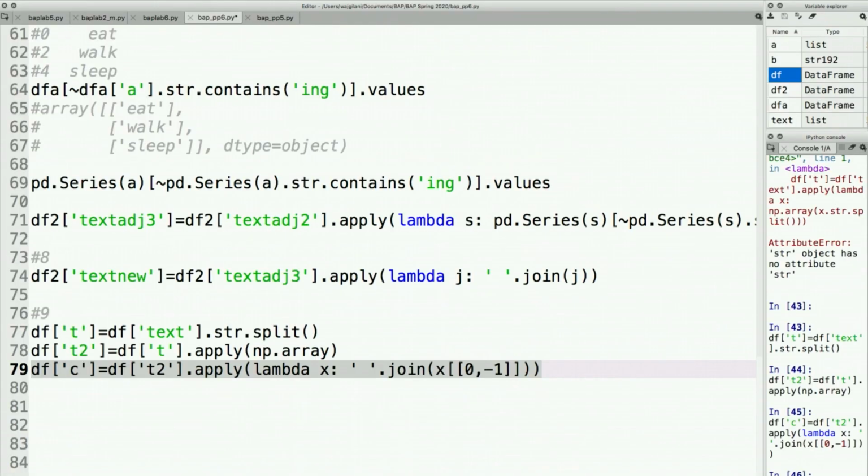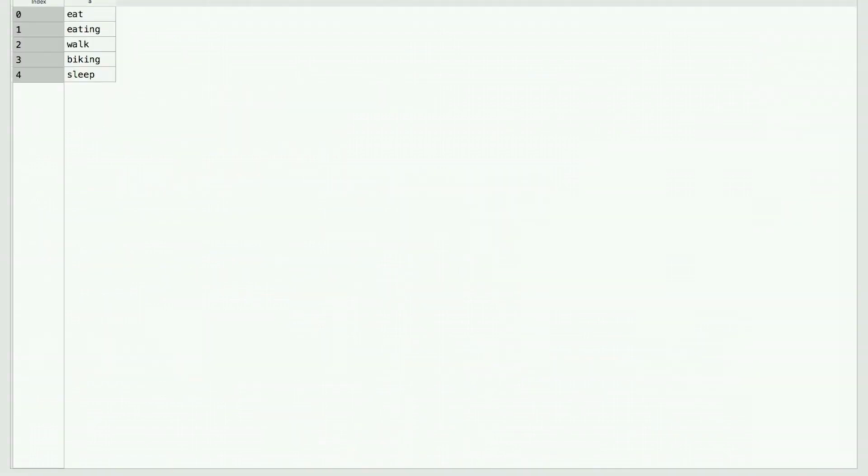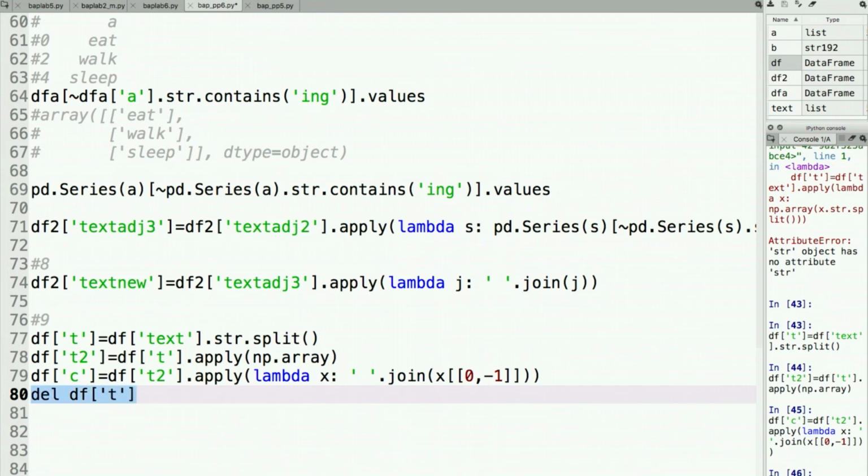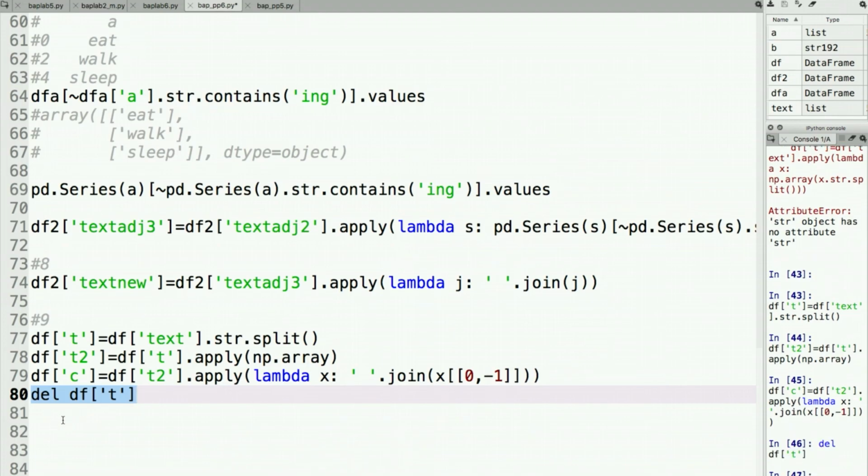It's actually easier to see this if I now go back and delete the columns I don't need anymore, and delete the second column I don't need anymore.